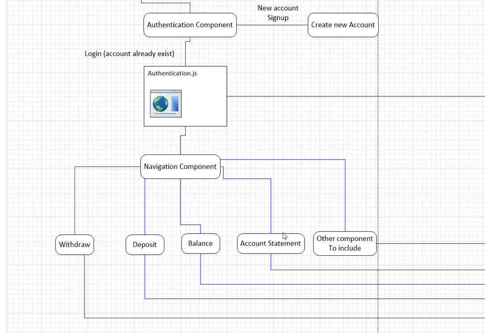In each of these components, React components, I do some basic validations. For example, in the withdraw component, I check that the amount that the user wants to withdraw is a number, or that it is a positive number, and that amount of money is not greater than the balance.